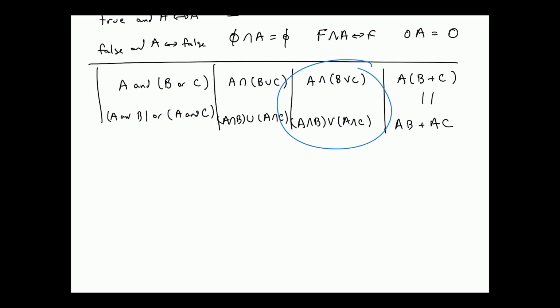And if I think of A, B, and C either being true or false, okay, then how many different combinations of A, B, and C all being either true or false are there total? Okay, this would be equivalent to me asking the question, flip three coins in a row, how many different possible outcomes of heads, tails, heads, and so on are there? There should be eight of them. Okay, why eight?